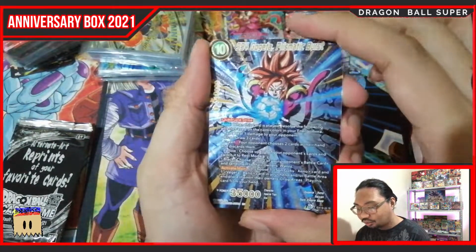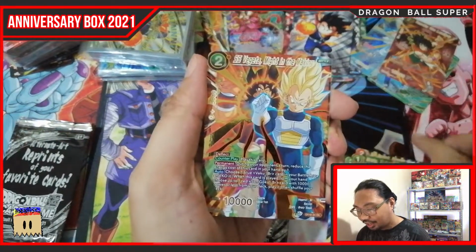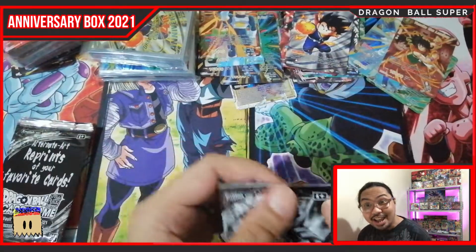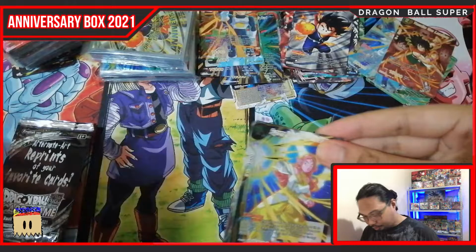Nice, we got the SS4 Gogeta foil, and SS4 Son Gohan again. SS4 Bardock again. Broly. And SS Vegeta. I didn't get the leader. Last chance, guys. This is the last chance for us to get that leader. I do hope we could get that leader.